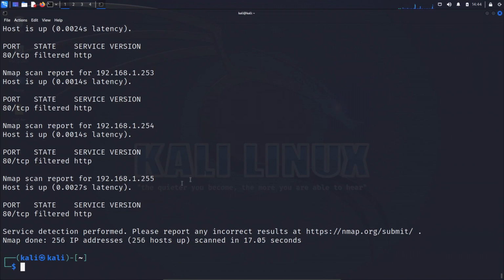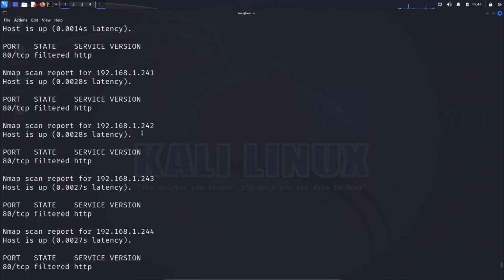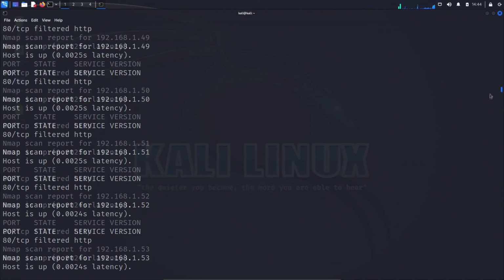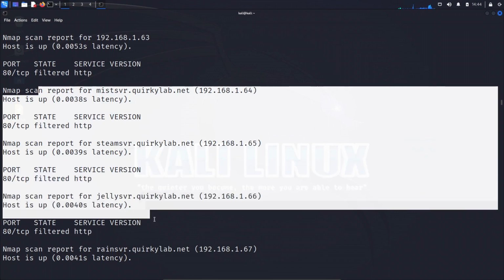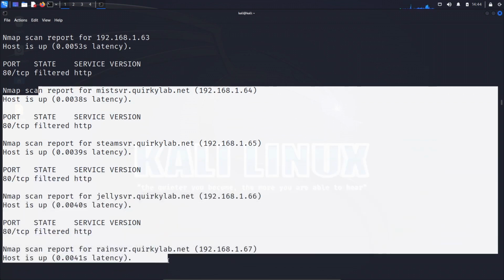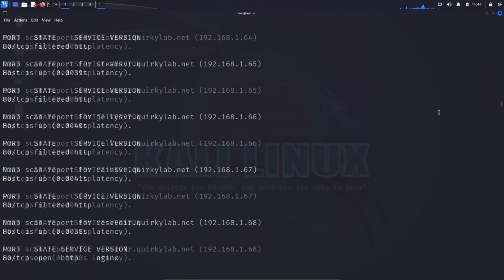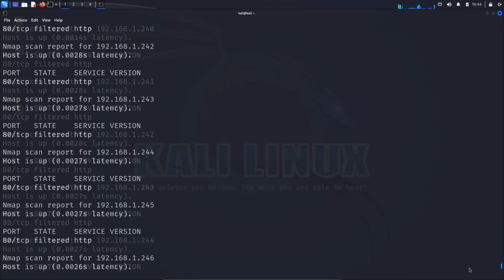Yeah, there you go. So you see a bunch of filtered stuff, but let's see. Wish I had outputted that so I could grep the output, but where's my thingy? So we can see that. There we go. We see a few servers on my network that have port 80 open. But like I said, we're just having fun here and just demonstrating some neat stuff.